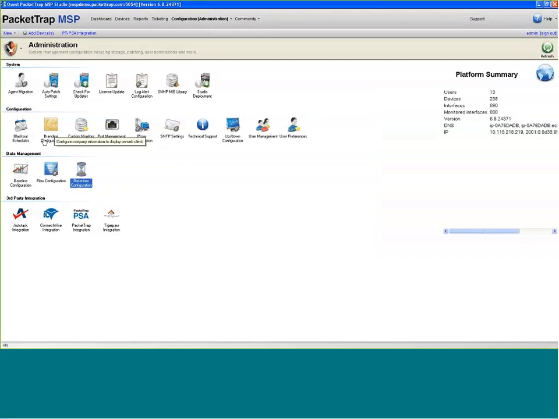TSA integration, branding, license update, SNMP MIB library. If there's anything out of the box we don't support, you can create a custom SNMP monitor for that. If you have a question about how to do that, I'm not going to cover it in this, but I'll be more than happy to. I know somebody just asked that right there. It's pretty simple. There are a few ways of doing it. There's documentation on the community you can reference on how to create custom SNMP monitors.